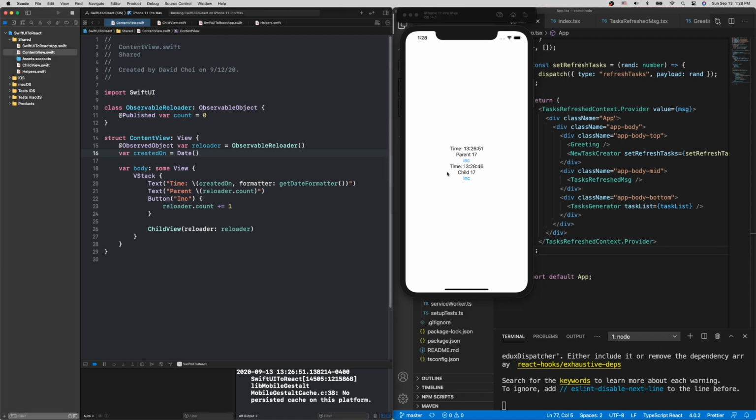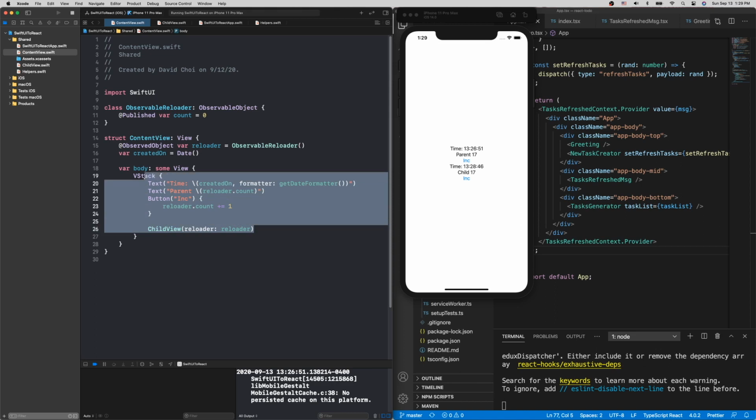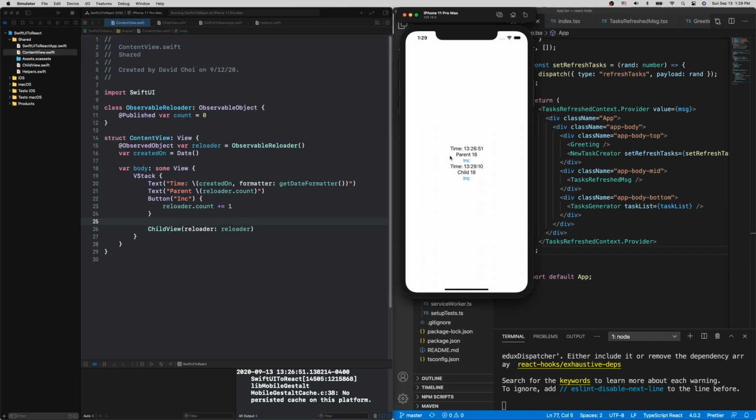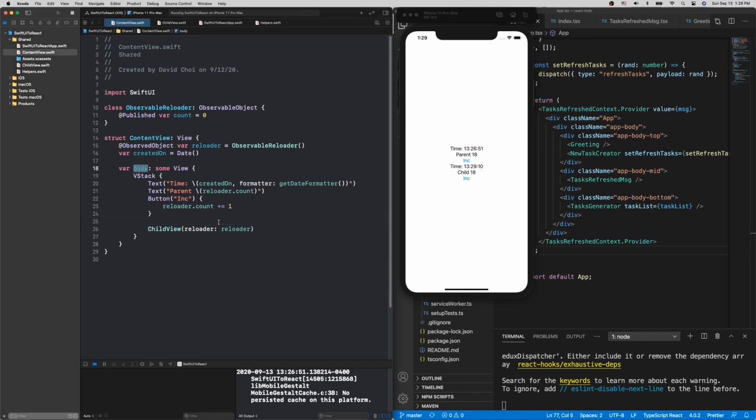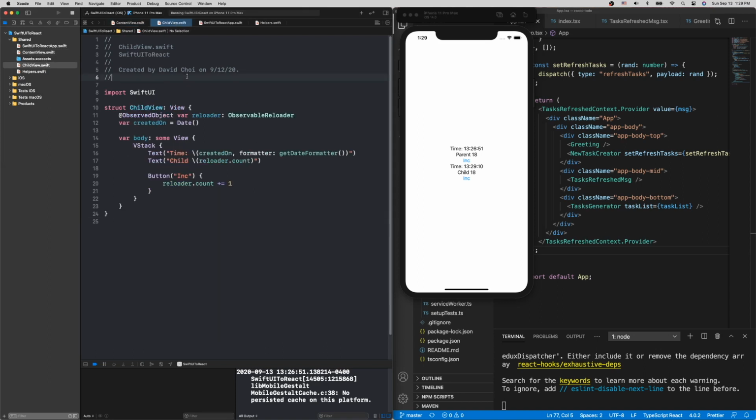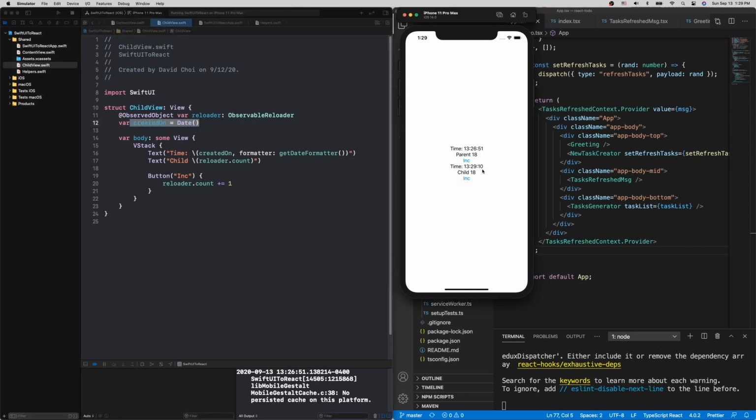But how does that explain the child? So when the property is called, whenever it's called, whether it's the first time or whichever time, it is actually doing a reinitialization, a destruction and a recreation of everything inside of it. So therefore, when you click on the increment button, this is being called and a new instance of the child is being created. So that means every single time this is being set. And that's why we're seeing the timestamp get updated.